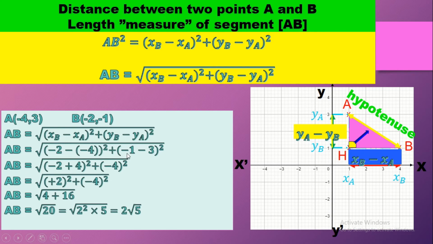Here we have same sign. We add them and put their sign. Minus 1 minus 3 is minus 4. Well, now we just apply the power to them. Here, as you see, minus 2 plus 4 is plus 2. We subtract because opposite signs, and we put the sign for the greatest. 2 square is 4. Also minus 4 square, minus square plus, 4 square 16. So AB is equal to radical 20. We just simplify them. It's 4 times 5. So 2 square times 5. 2 is square. We can get it out of the radical. So it's 2 radical 5.